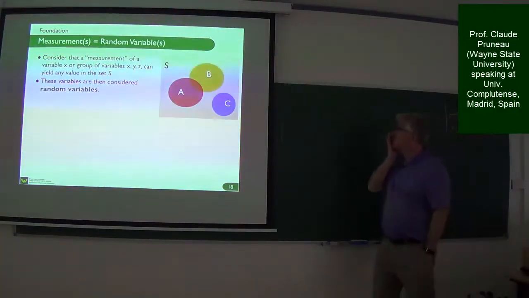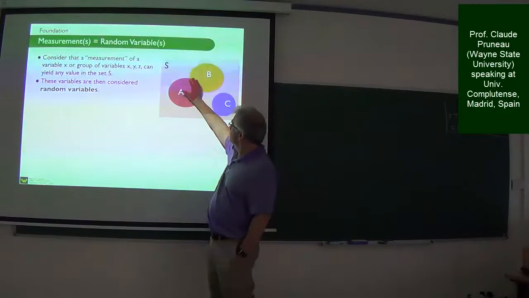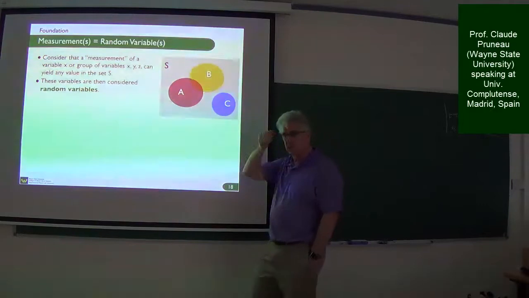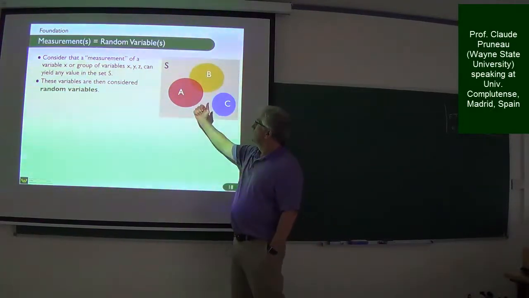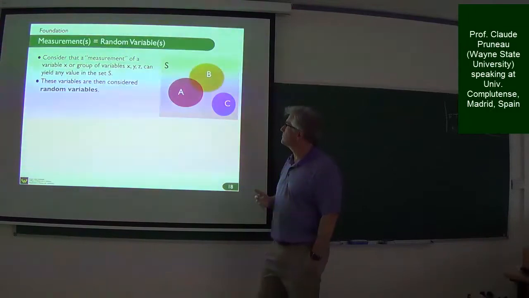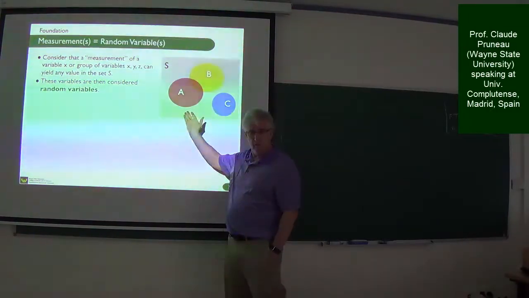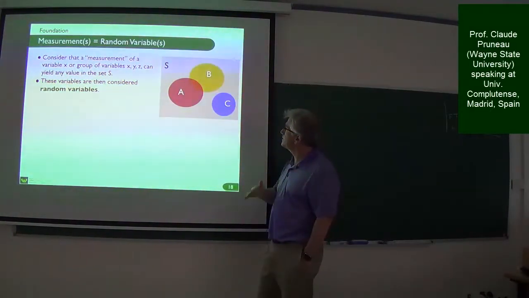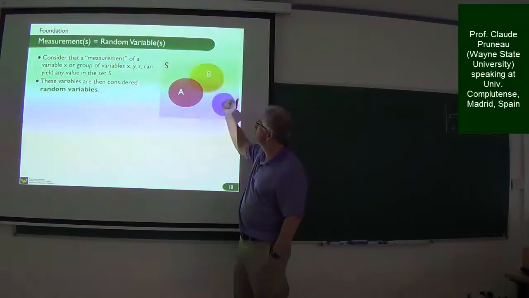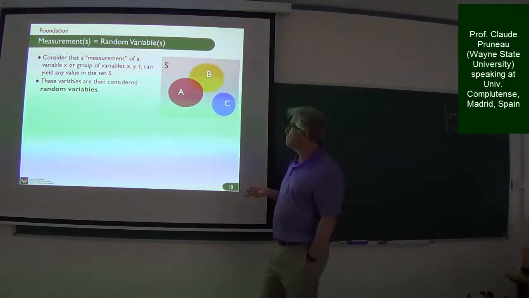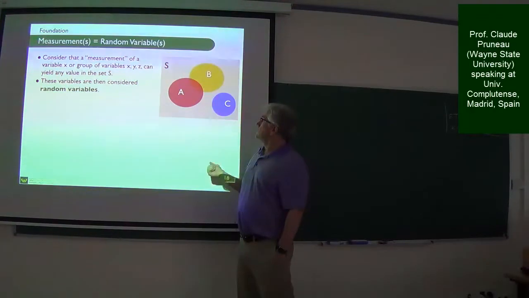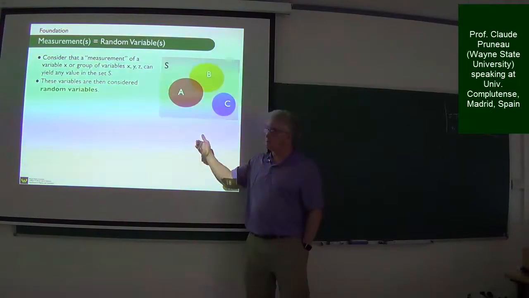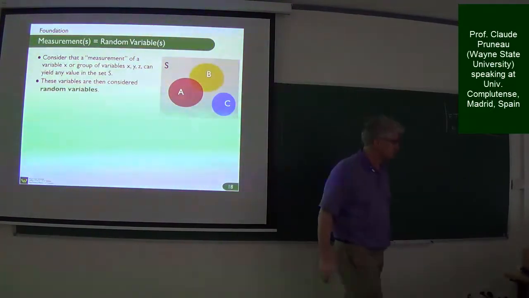So our measurements are always giving us numbers. These numbers are part of a subset. Sometimes when we do a measurement, it's going to be a measurement of a single observable. And repeated measurements of this observable will give us either members of one subset or members of different subsets. Because again, if you roll the dice, you can have face 1, face 2, and so on. Or if you're measuring the momentum of a particle, you could have different ranges of momenta, and you can ask yourself, what is the probability of finding the particle in a given range?